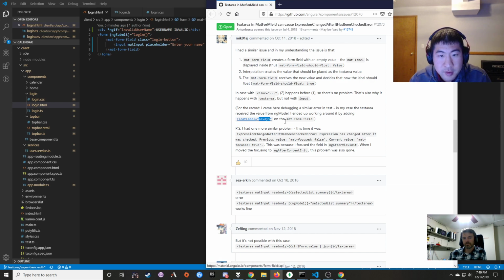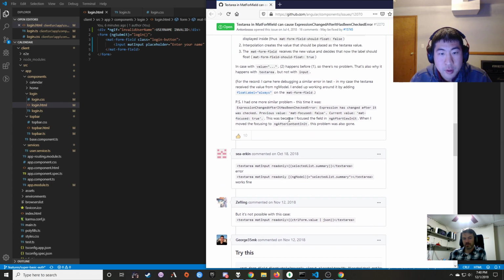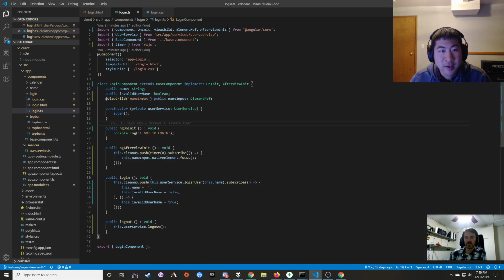So just like this, by adding it. Yep. He also says, look at the very last two sentences: this was because I focused the field in there, which is what we're doing. When I moved it to ngAfterContentInit, that works. So we could do that too. I didn't realize this was a lifecycle hook. My autocomplete didn't work.